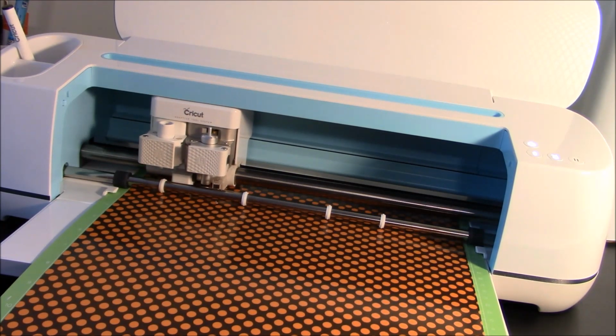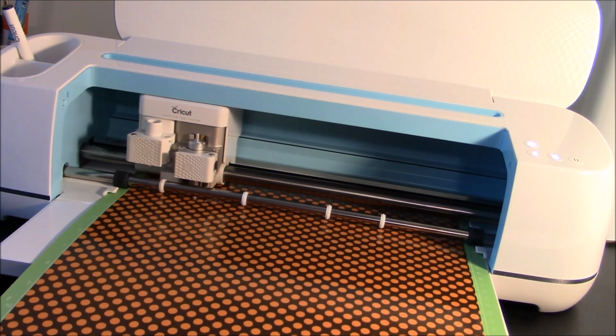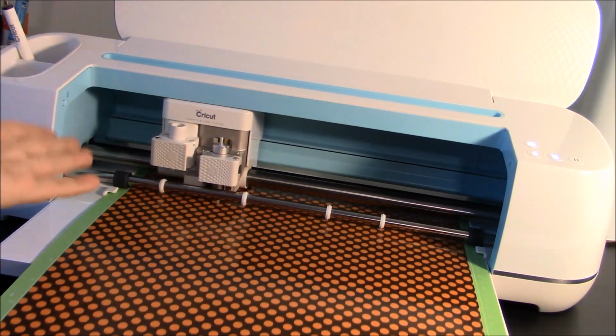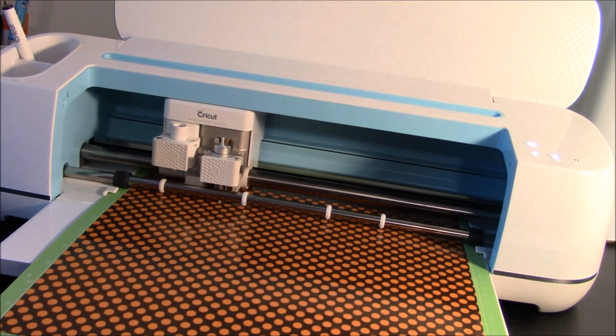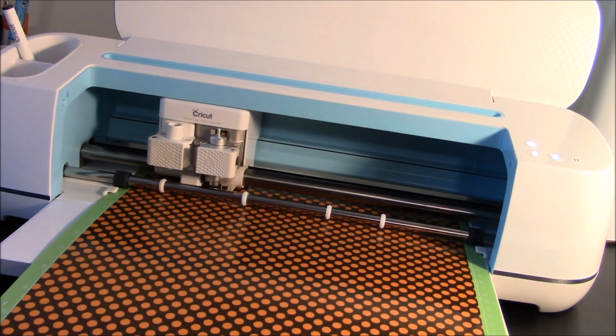Again, you can cut this on just regular vinyl setting. You are going to make sure to place this face up. You don't need to mirror it or anything. It's pretty much treated just like any other vinyl. So let's get this one finished, and then we can weed everything.